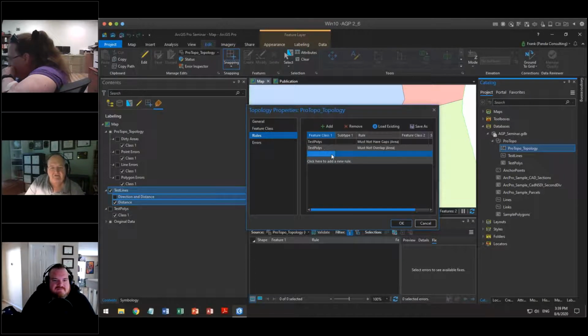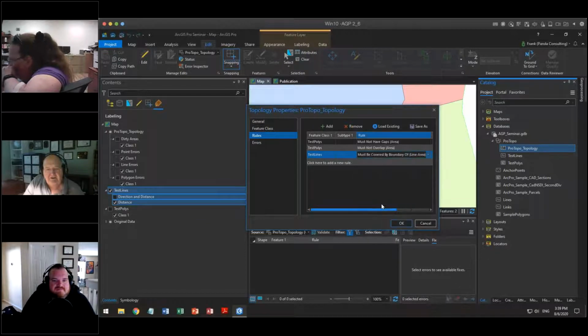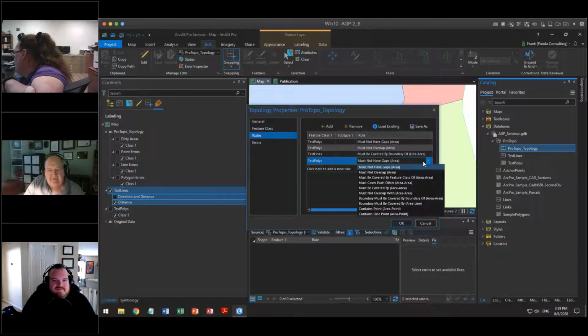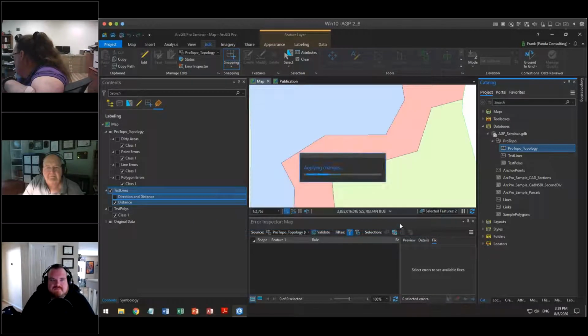Let's add a line rule, and say that the lines must be covered by the boundary of a polygon. And let's add one more that says the boundary of this polygon must be covered by, no, wrong one. Must be covered by a line.